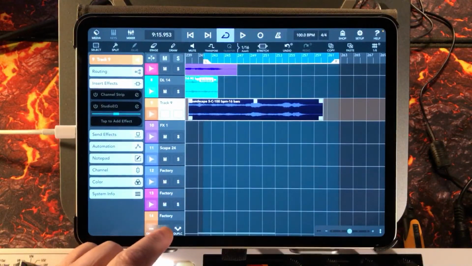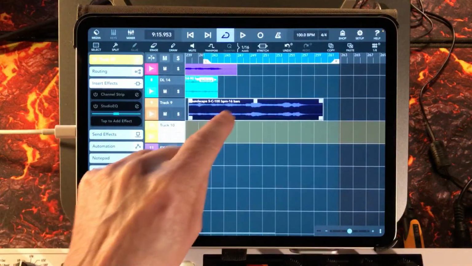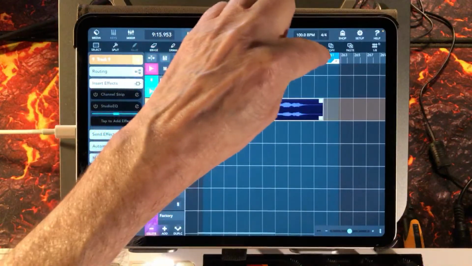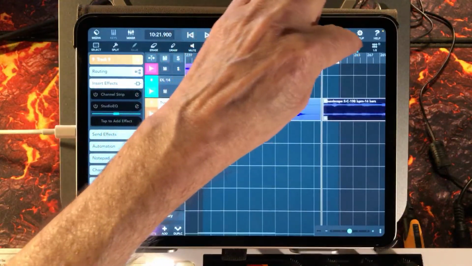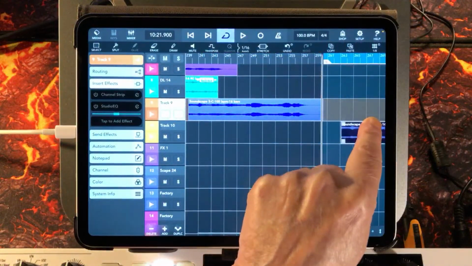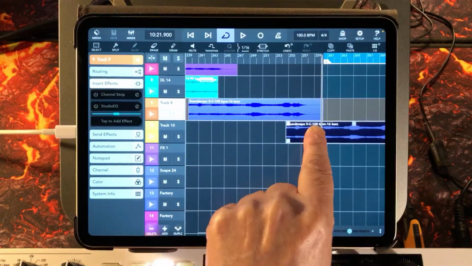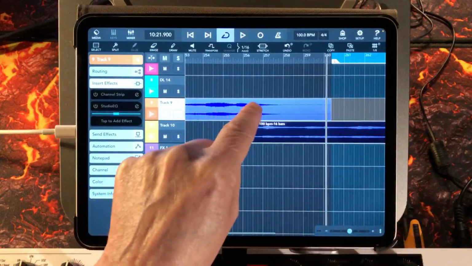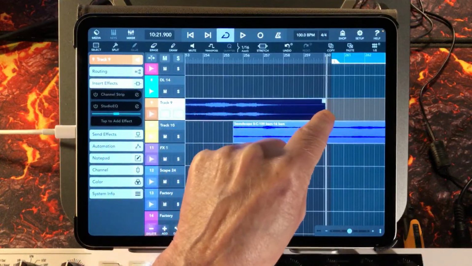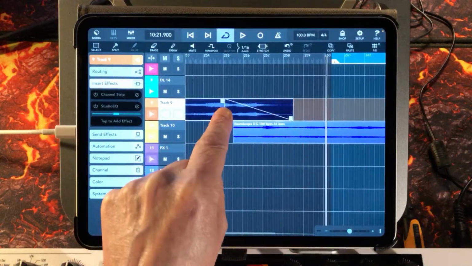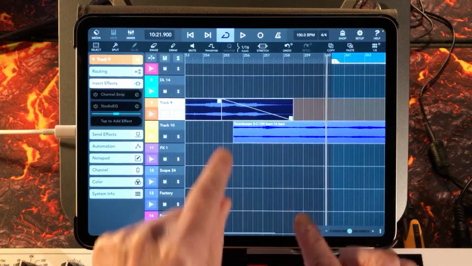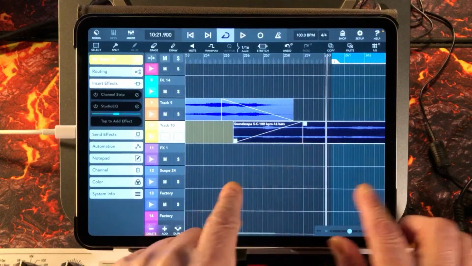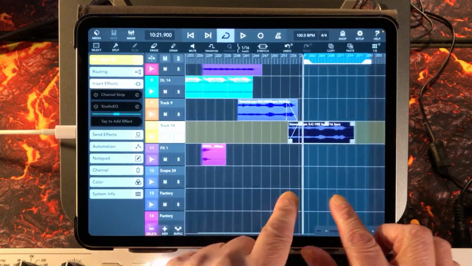For example, I'm going to add another audio track just below this one. I'm going to take this track, copy and paste it, and pick it up and drop it onto this one. And around here, I will just fade them in and out, crossfade them. I'll do it very quickly so it doesn't take time. If you want to get this really good, spend a little bit more time with the crossfade, and you'll get a better effect. But you'll see what I mean.